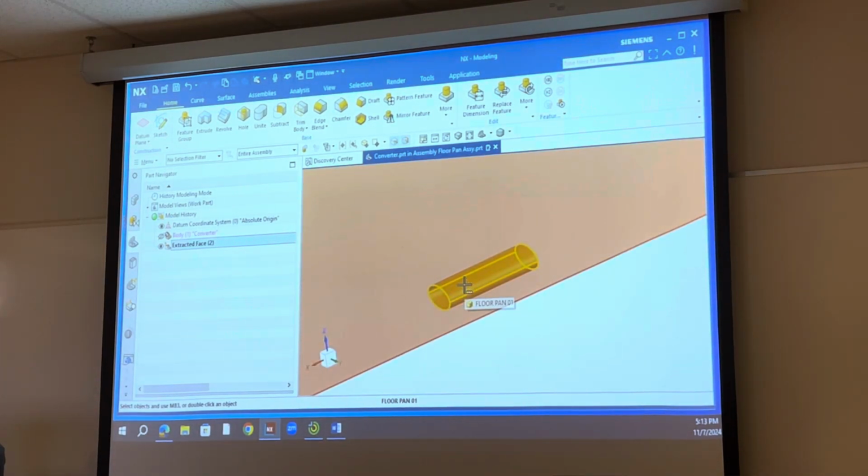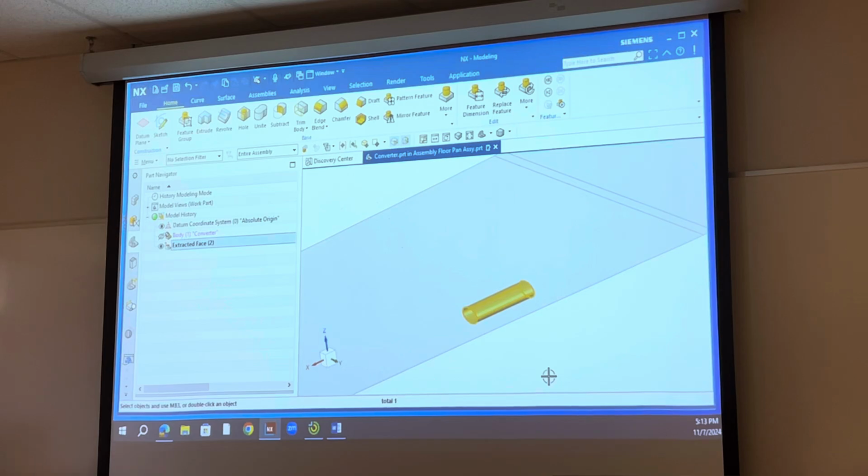So if I copy this here in its own file, and then I go to the floor pan and I paste it, the floor pan is going to say, well, it's an extracted face from another part, from another feature. But that feature's in a different part. So it's either going to want me to copy the whole thing, or it's going to make a link to that body here in the floor pan. I mean, in the cross converter. In other words, to make a long story short, I don't want that to have any history. I want it to just be done, because we're only going to borrow it to find out how far this is from the floor pan. So I can just get some dumb copies of it.